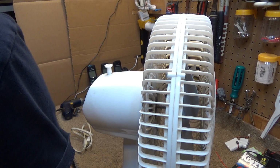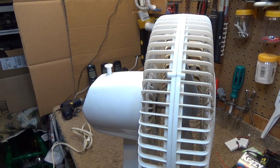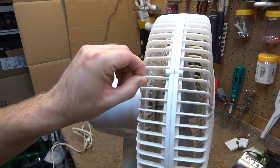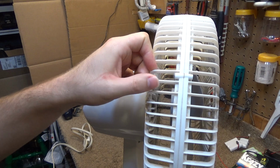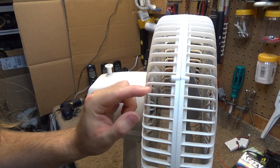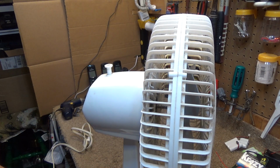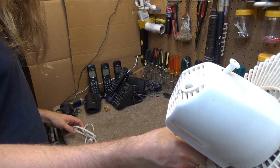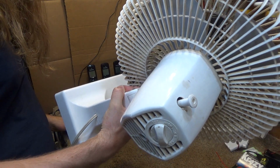These grills, I can show this at a later date. I don't know where the fan is right now, but the other one I have exhibits the common issue of the grills deteriorating. They kind of turn into a powdery substance and they almost just disintegrate when you touch it. This one is still near perfect, really. This should clean up really well. I'm not sure how in the world this has survived over the years.